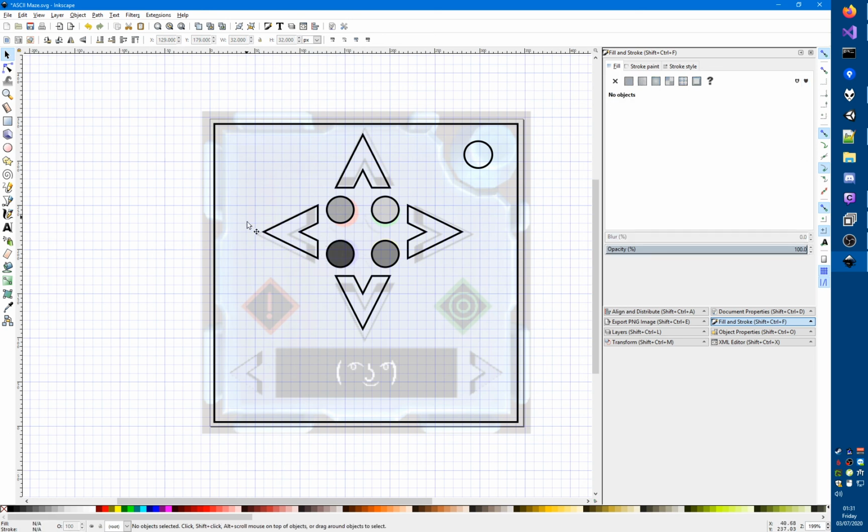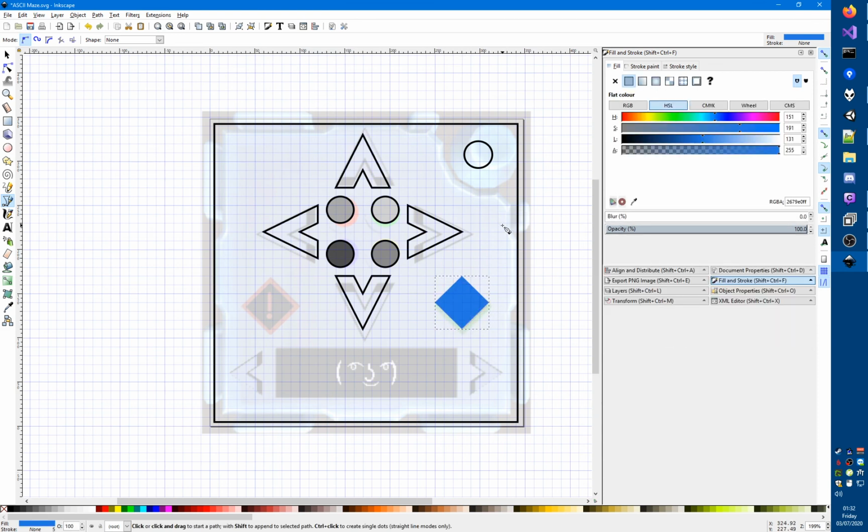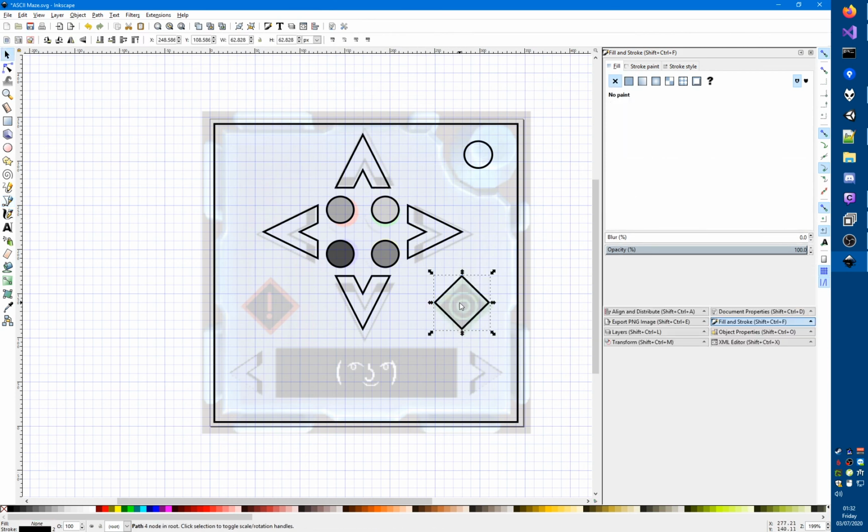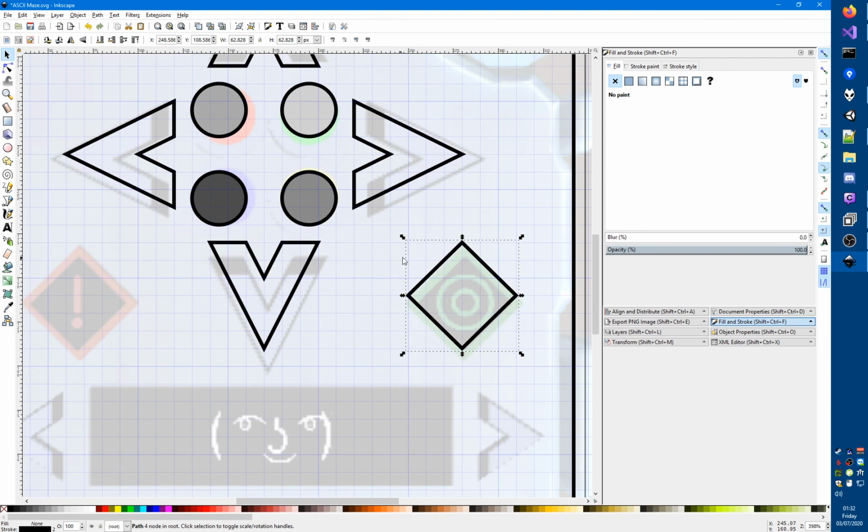And then let's draw the buttons there. Right, this one here is the green quote-unquote target button. So I can do that. Again, you know what, I'm just gonna copy this. There you go. That goes there.